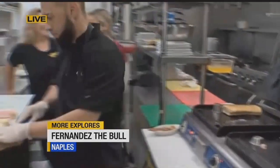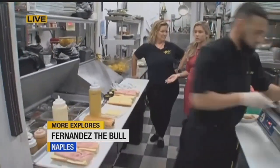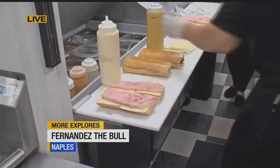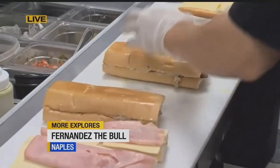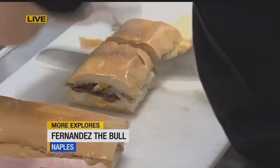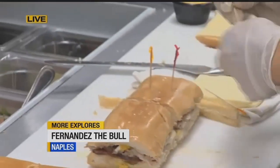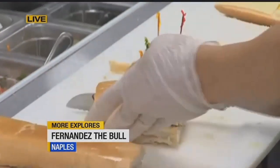You know, you can smell this from the parking lot. We parked outside and I thought, that's got to be the Cuban place inside. You guys do it the Cuban way. Absolutely. The secret is consistency. The secret is using top-notch products. We slow roast that pork — there's nothing rushed here. That pork is going to smell in the neighborhood, in the parking lot, everywhere, because it's in the oven 24 hours a day. I heard your mother-in-law really helped teach these guys how to do this as well.